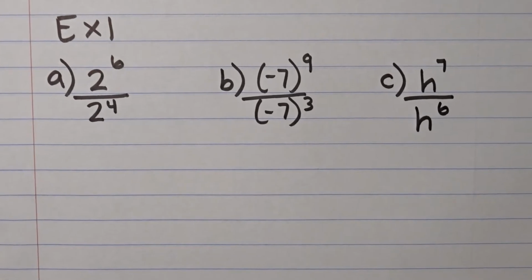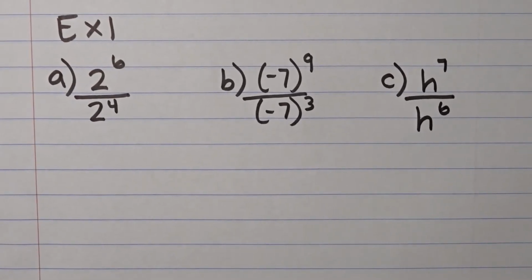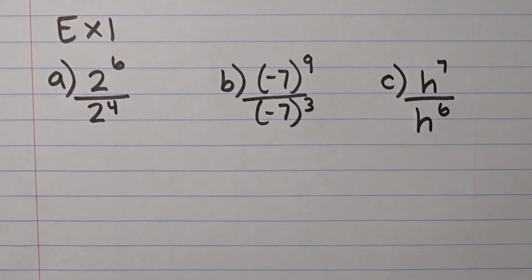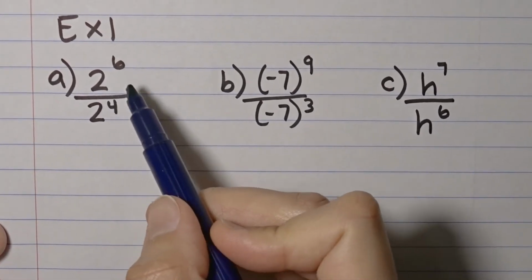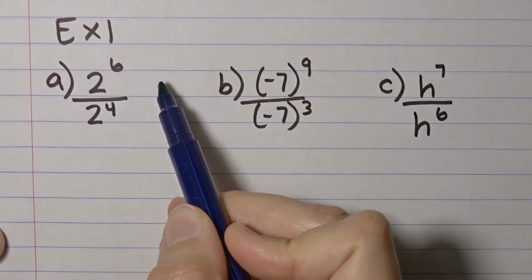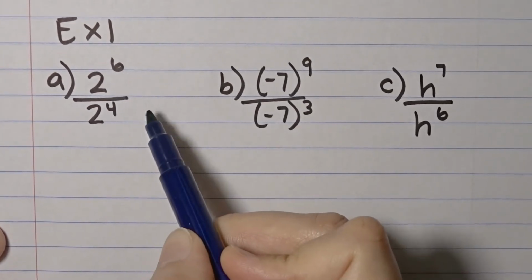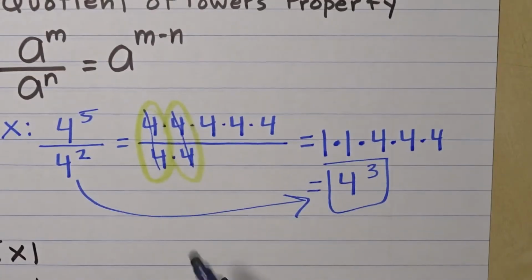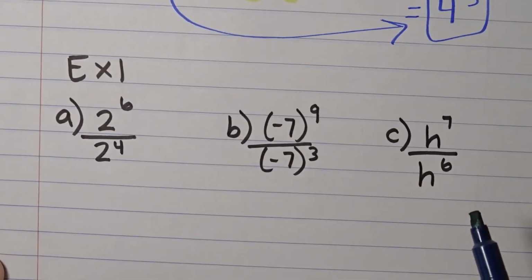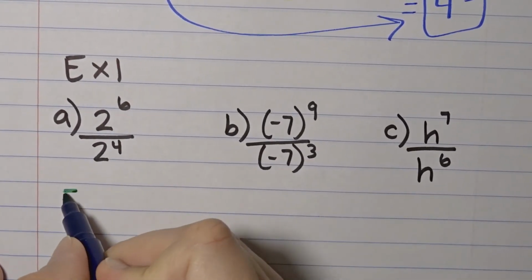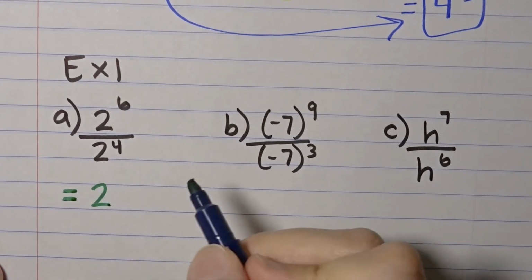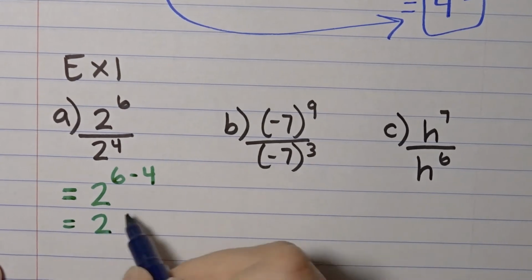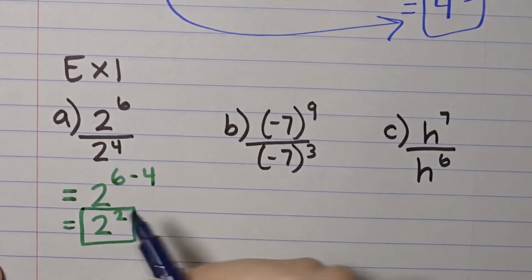All right, so now let's see. I'm going to use a different color. Let's try green. So the rule says, if I know I'm going to have 2 times 2 times 2 times 2 times 2 divided by 2 times 2 times 2 times 2, there are going to be some numbers that cancel, right? Since I know some of them are going to cancel, I'm just going to cut to the chase and use my rule that says I take 6, subtract 4, and I know I'm going to be left with just 2 of them that did not cancel.